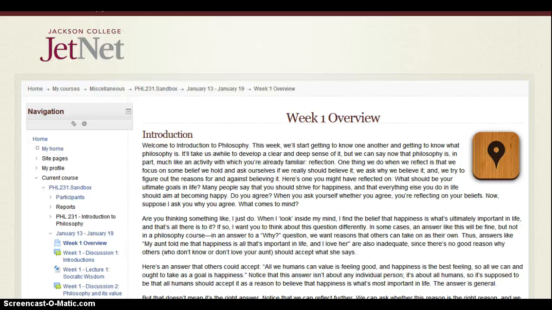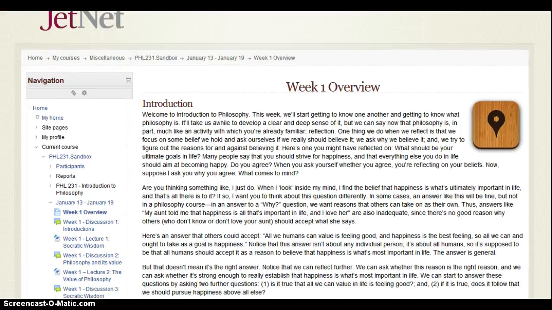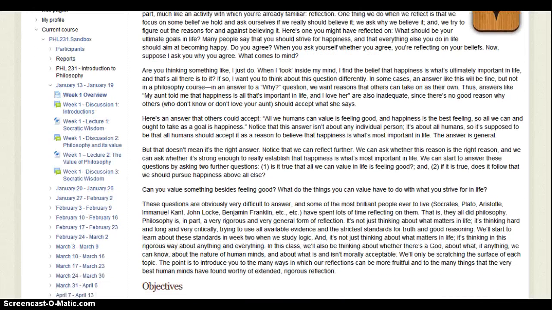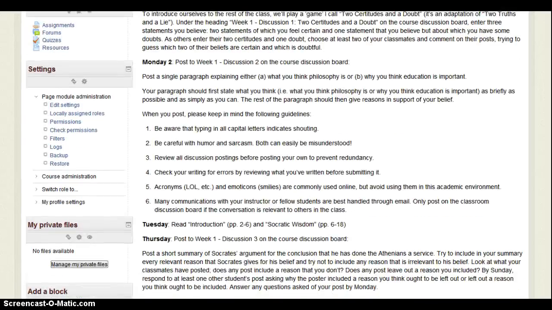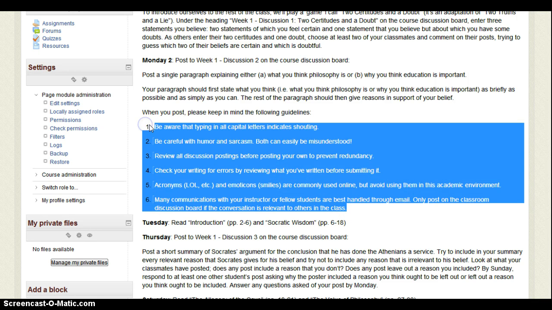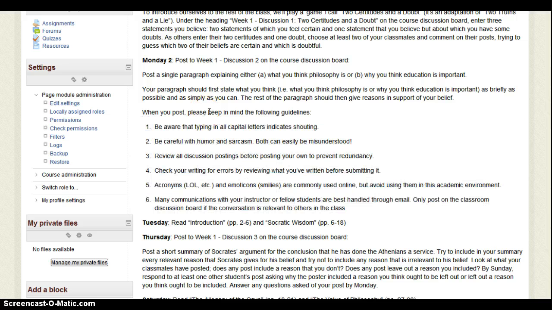Please read each week's overview before starting on that week's resources and assignments. You'll see that in many overviews, I offer an introduction to the week's content. I review the assignments for the week, and I specify any special instructions for those assignments. For this first week, for instance, you'll see that I articulate some guidelines I'd like you to follow when posting to the course discussions. Here they are. In later weeks, overviews outline how I'd like you to structure arguments, how I want your response posts written, and so on. It's important to read these overviews.